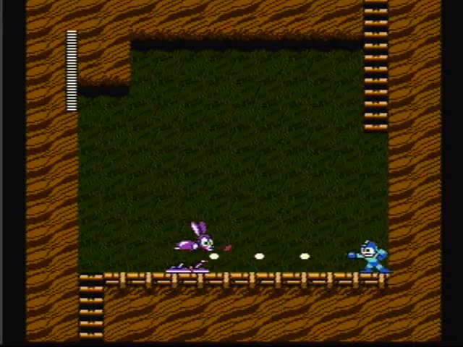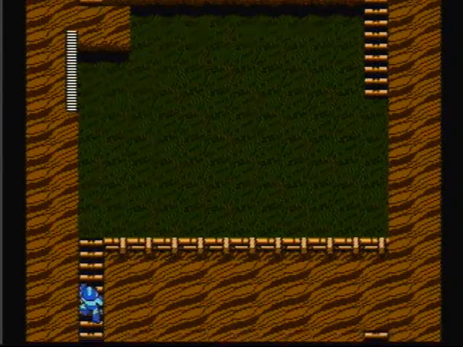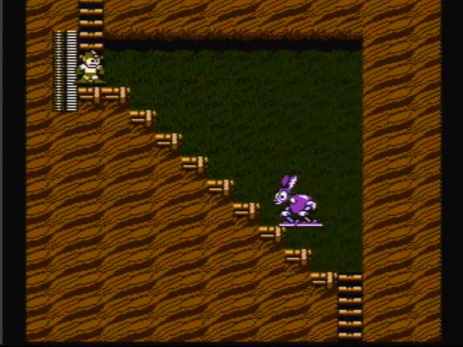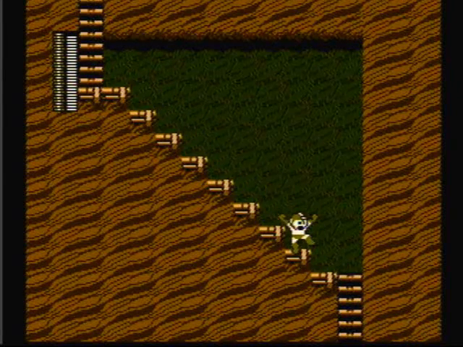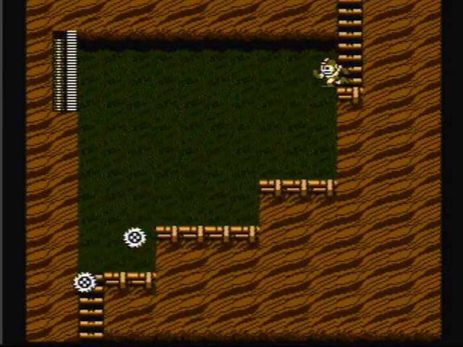What the hell is this? A room with one killer bunny rabbit? He didn't stand a chance. Ah, this one's a little more trickier. Let's go ahead and equip the metal blade and kick his ass. Yeah, how you like that, killer bunny rabbit? Ah, you want some too, you wascally wabbit?